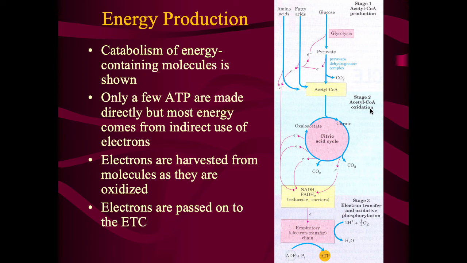ETC down here, remember? So here's our oxygen. You've got to have oxygen to run ETC, because as those electrons go through ETC, they have to end up somewhere to take them out of that chain of events. So they end up combining with oxygen to make water and ATP. So let's talk about the regulation of this.